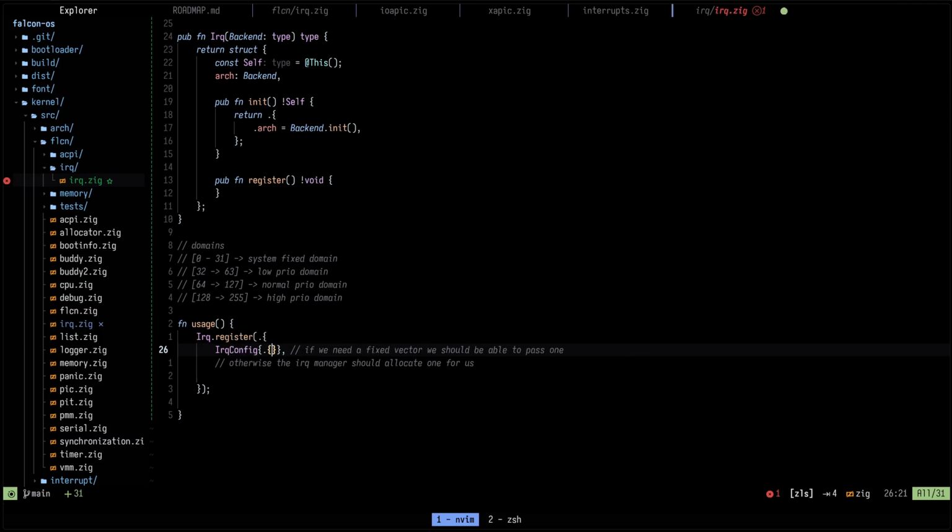And this IRQ config would be some sort of enum, and then here we are going to say something like domain is system, and we might even go further and specify the actual vector that we want in that system domain, which would be like 2 something. Okay.